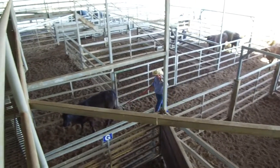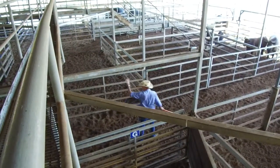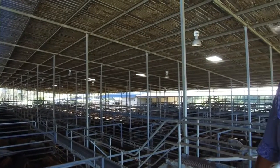Later on this evening, we will go through the vendor declarations that have been given to us from the vendors, checking off to make sure all the paperwork is in order, so we can enter into the computer system tomorrow. That's about all we do for today, and we'll do the sale process tomorrow.